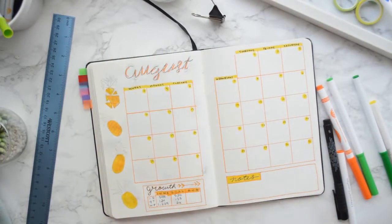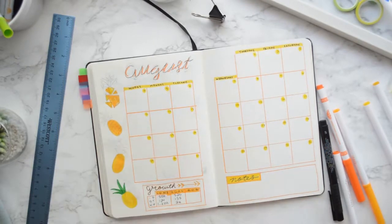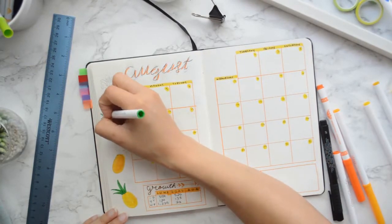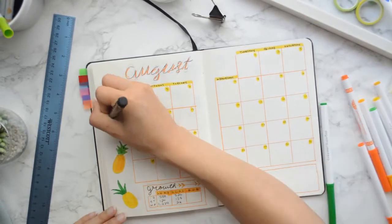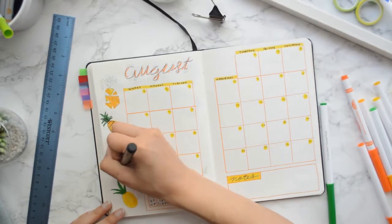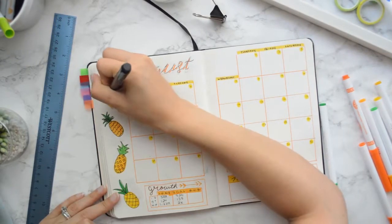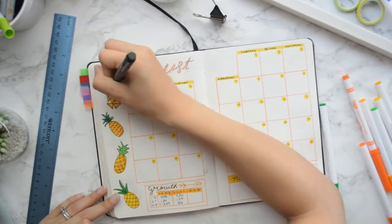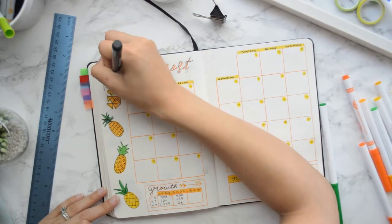And again, I decided to do more pineapple doodles. This last one up at the top is actually kind of cool. I saw this as a tattoo on Pinterest and I thought it was the coolest thing ever, and I tried to recreate it a little bit, but not really. It's not completely copied. I kind of just started drawing shapes a little bit randomly, and I like what I did here with the color for the triangles and all of that. I think it looks pretty cool.